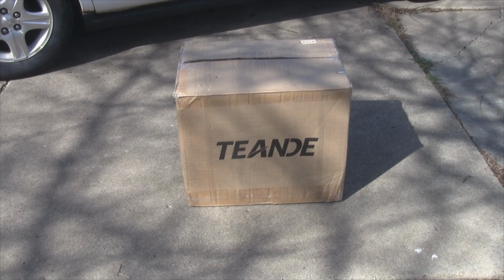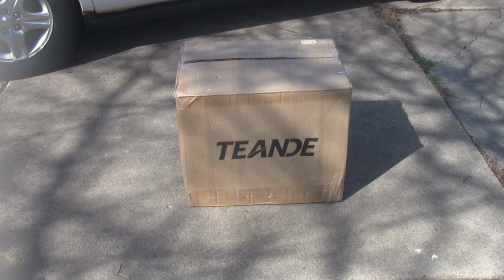Hey everybody, today I'm testing out the Teande 4200 PSI pressure washer. This is gas powered and shoots out 3 gallons per minute. So let me get out the parts and see how long it takes me to put together.